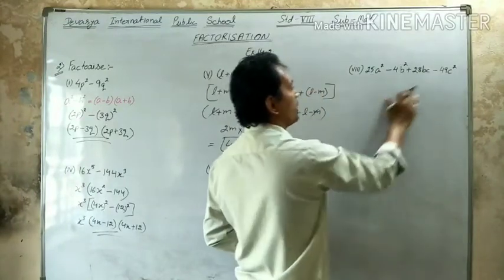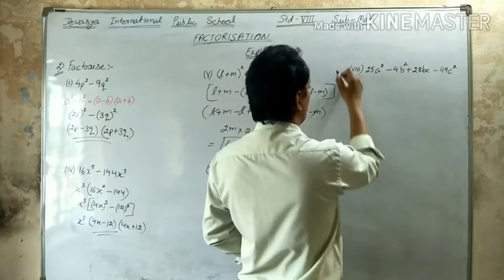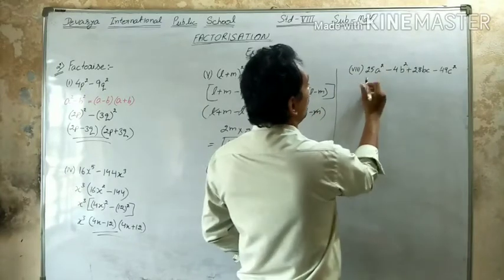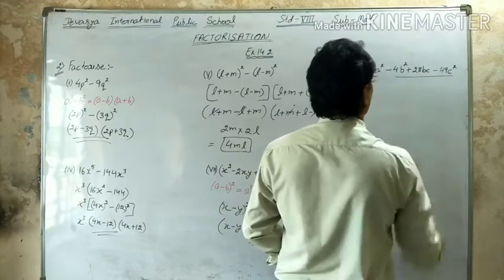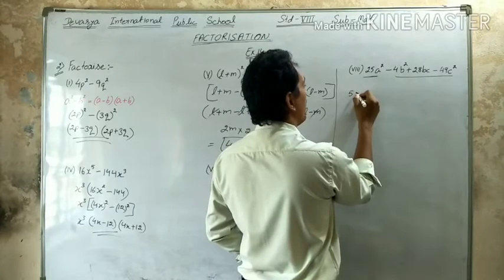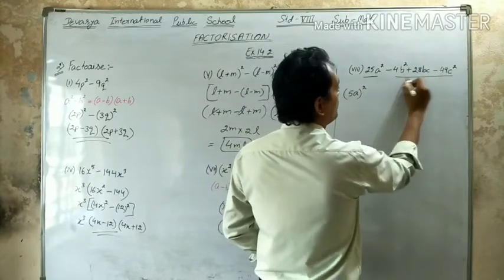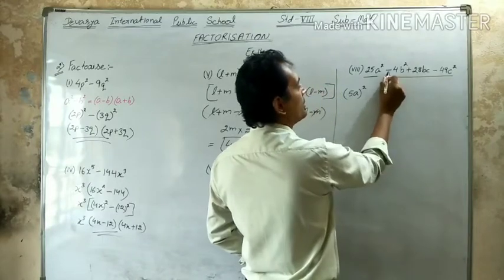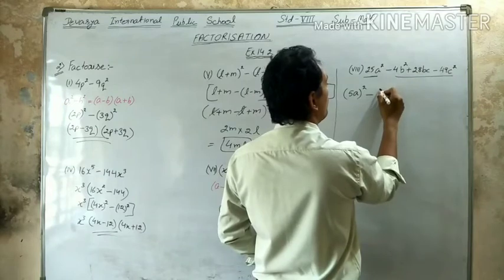We have one more expression here. This is quite a large expression. We have a total of 4 terms here. Okay, so how are we going to try this? We need to keep this term separate and we need to keep this whole thing separate, and we can do it very easily. 25a square can be written as 5a whole square, and from the rest of the expression we can take minus as common, and the rest of the thing we can put into a bracket.